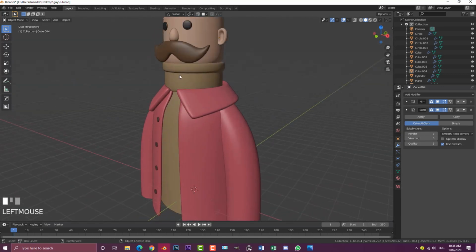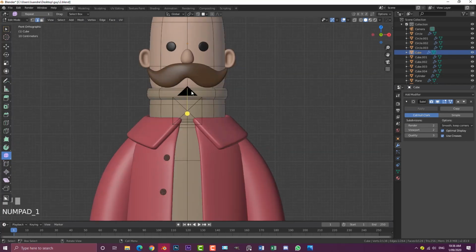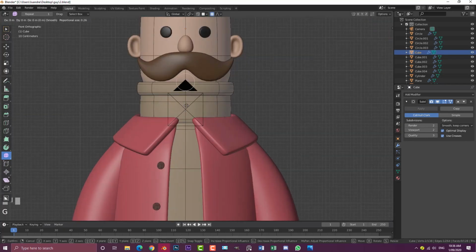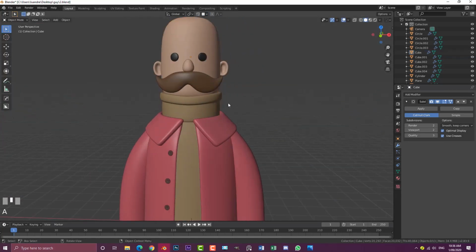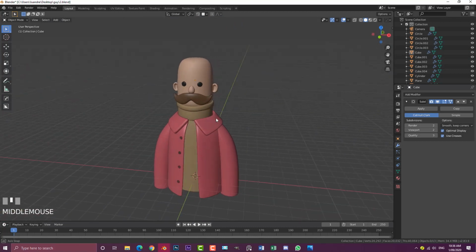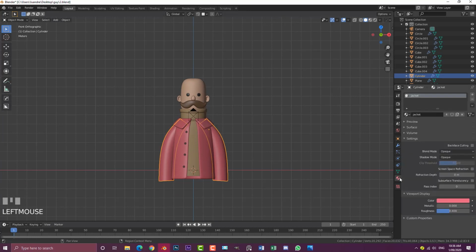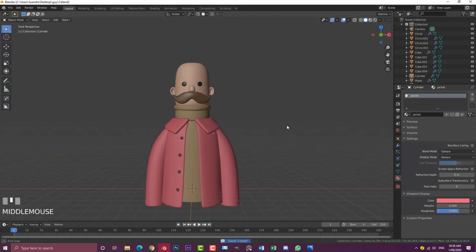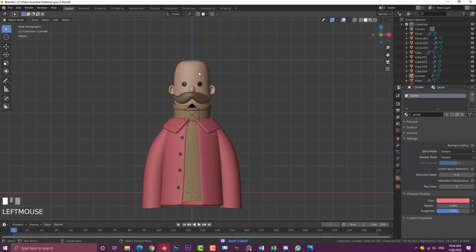We're now going to select the color here. So just select it, tab into edit mode, select that edge here just at the top, and with proportional editing enabled, just go G and just sag this a little bit here on the neck collar just to give it a little bit of roundness. Just looks a bit better. It's a little detail you can do if you want to. And then we're just going to select the jacket here. I'm just going to mess around with the viewport display for the color. I know it's not necessary at all. I just like it aesthetically when I'm working. So I just bumped up the roughness there a bit.